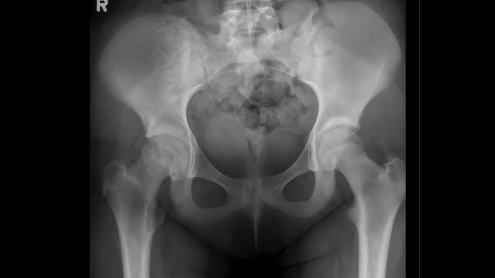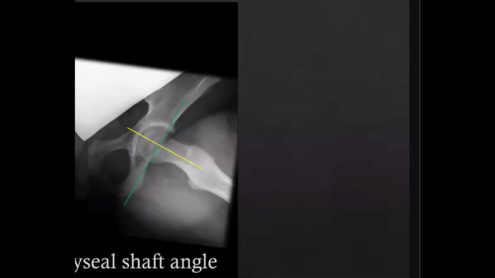Okay. We need to add some tips also. In case of slipped capital femoral epiphysis, you should comment on the complications. What are the most common complications for slipped capital femoral epiphysis? Sir, it can lead to Perthes. It can lead to AVN if it is not fixed. Yeah, osteonecrosis of the femoral head. You should comment, I don't have any evidence of osteonecrosis at the femoral head. Okay. Yes, sir.